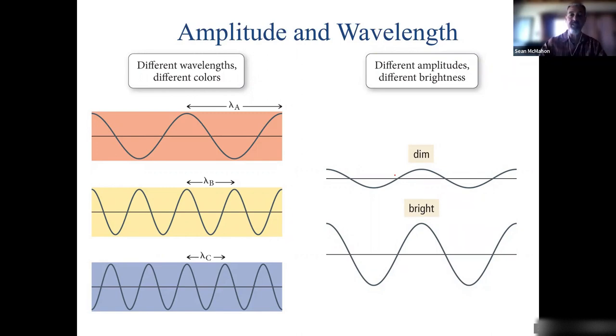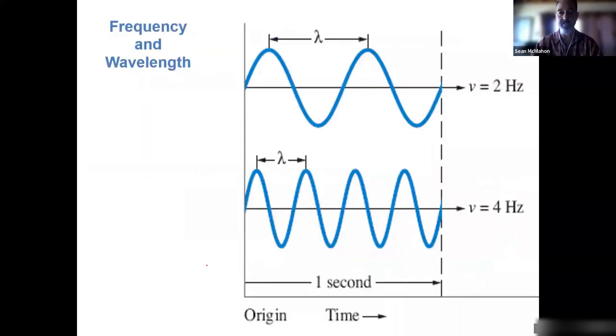So the color is related to the wavelength. Okay, so we see here for this particular wavelength, a longer wavelength, we see red light. For a little bit of a shorter wavelength, we're seeing yellow. And if it gets even shorter, we see blue. So the shorter the wavelength, the more it goes blue. The longer, the more it goes red. So wavelength determines the color.